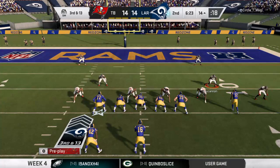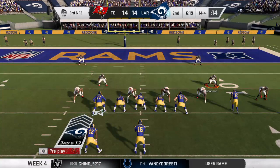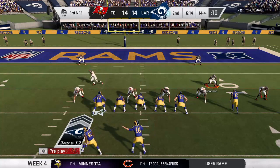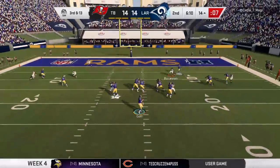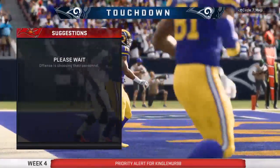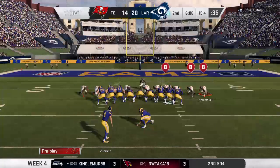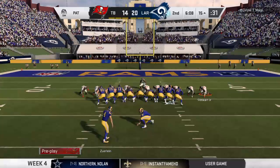4 down, check, 4 down, check, 45 to Mike, check, 45 to Mike. 45 is Mike, 45. Here we go. Goff now looks to throw. And it's caught for a Rams touchdown by Brandon Cooks. Jared Goff with his third touchdown pass of the afternoon as his guys are able to regain the lead.